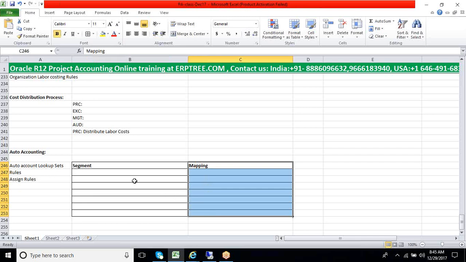In projects we have seen the project organization, the expenditure organization, and the expenditure types, correct? So we know all this. Each segment must be mapped to one of these, so that for a specific project, when a specific kind of expenditure is processed in an organization, the system knows what account has to be derived. That is where the mapping is required.